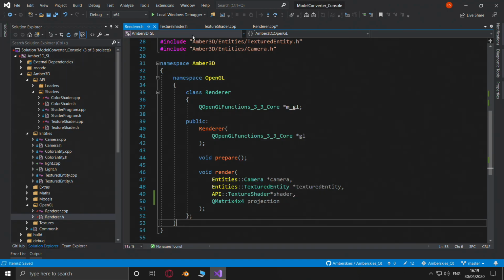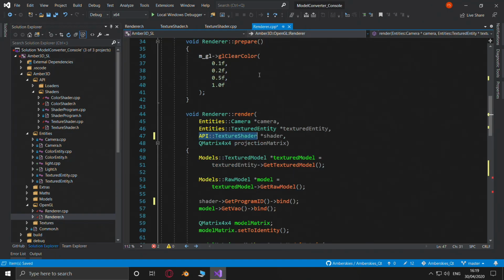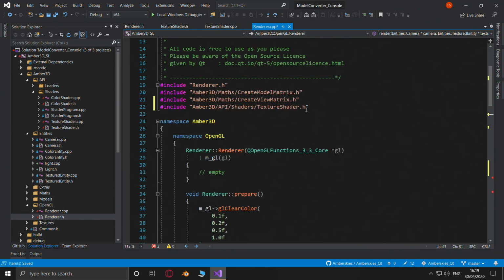That works now, but I put the stupid include in here.